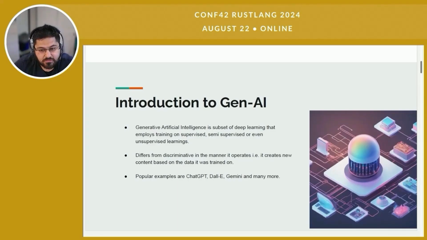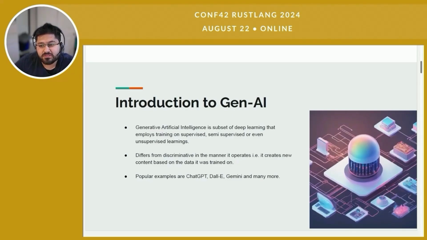In simple terms, Gen AI is a kind of AI that can produce output in multiple formats like text, audio, images, and even animations. This is a huge leap from being able to just pattern match, recommend, and identify objects. Gen AI has emerged as a transformative technology enabling machines to create advanced, context-aware outputs across various domains. Some of the popular examples are DALL-E, ChatGPT, Gemini, Firefly, and many more.